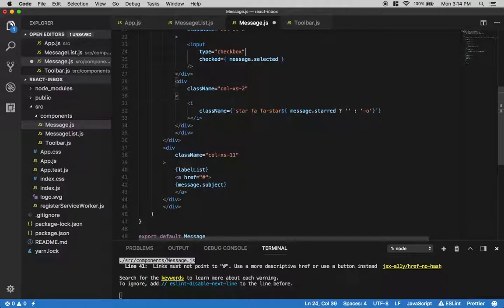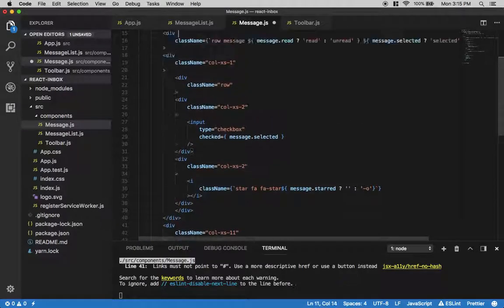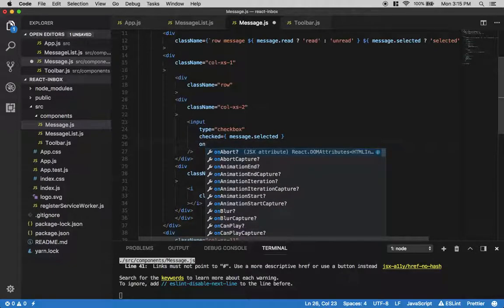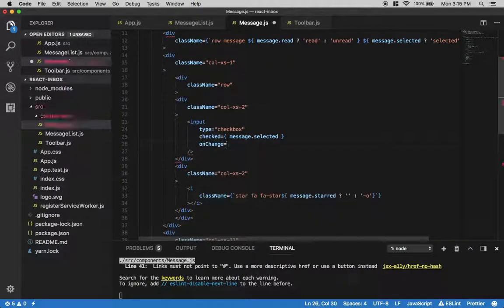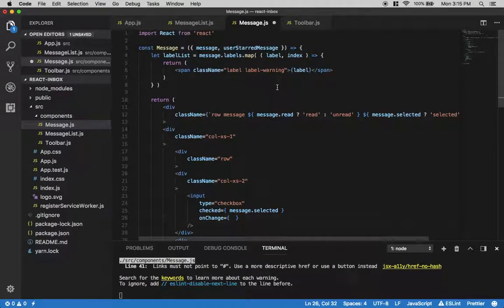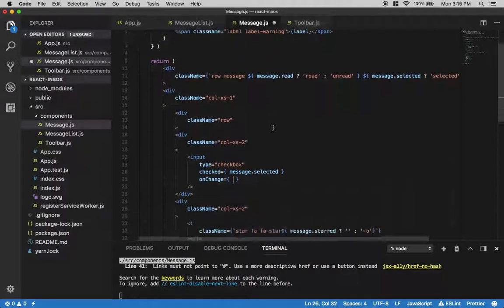And where's the star? Okay, I'm going to check. All right, on the input. Okay, on change. This is our action. We use user starred message.